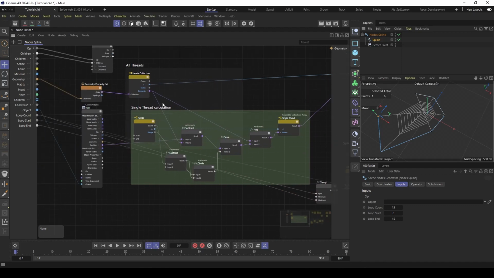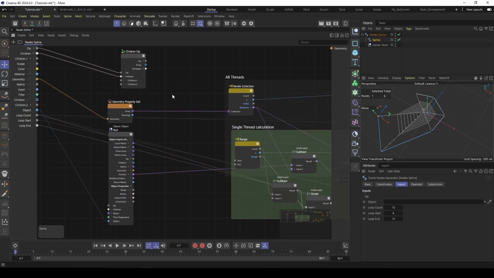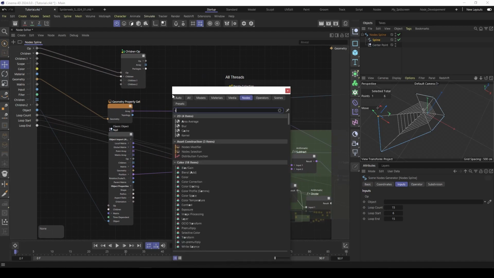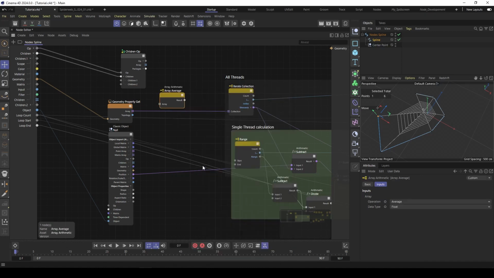So let's go back to the start. That's not too complicated. We can use an average for this. It's called arithmetic average. The average will be vector, and we can feed in all our start points, and this will be the average, so the center of all those points. And now we'd like to switch between our null object and this average.